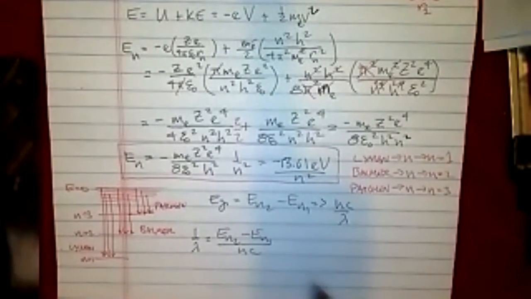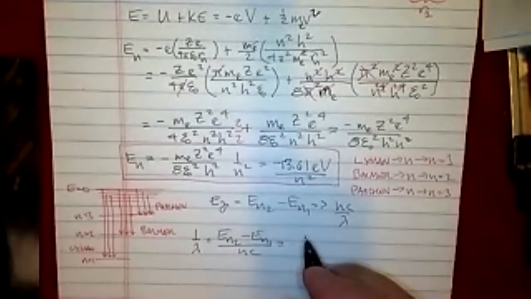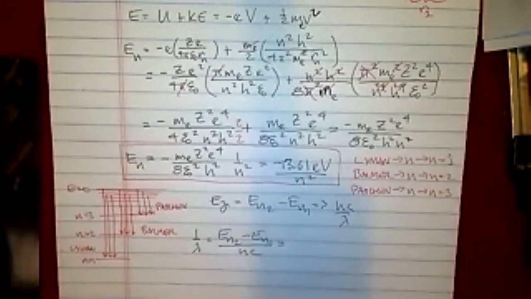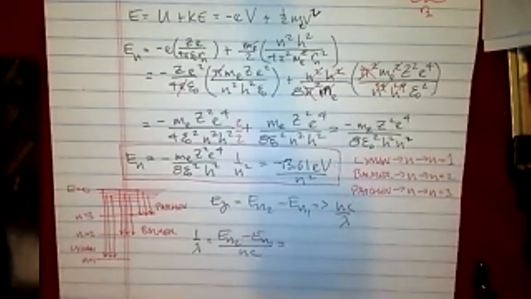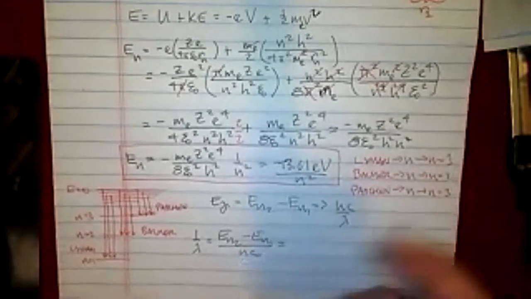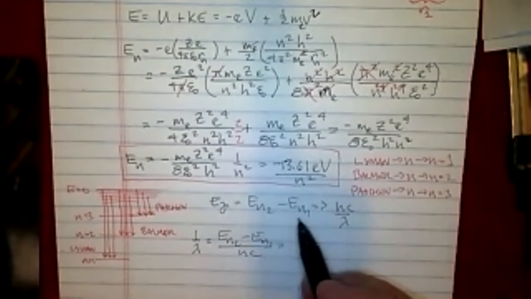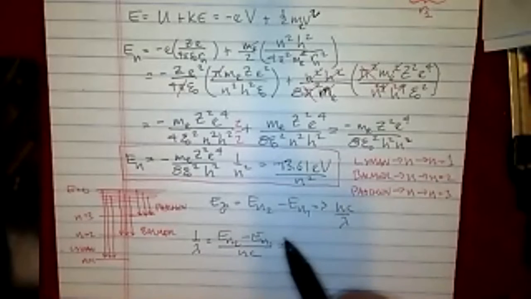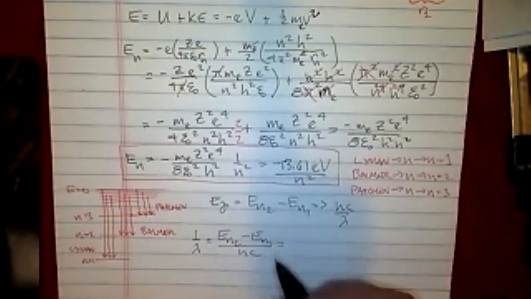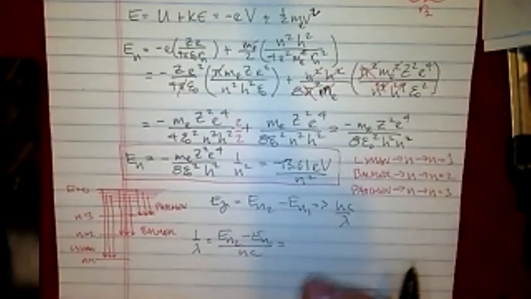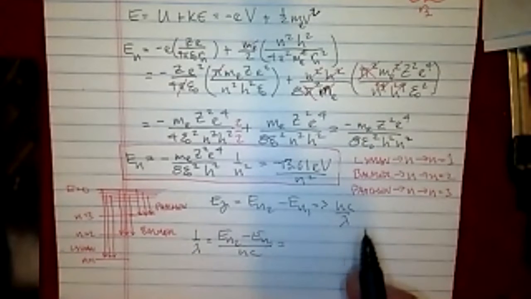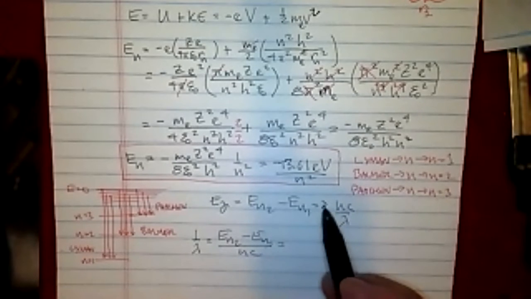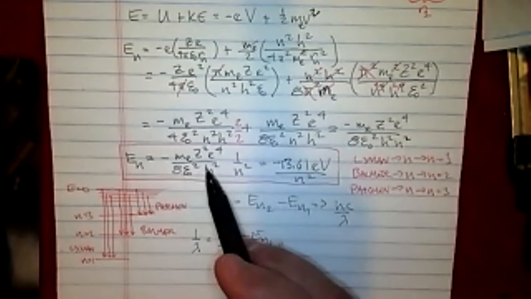Now that's the big trick. That is in fact what gives us the Rydberg formula, which was actually curve fit by a strong mathematician by the name of Rydberg, who was teaching at a girls' school at the time. That gave us the value, but he had no physical underpinnings for why that formula worked, and he had a Rydberg constant in there that he just fit. But now we're going to get something that actually gives us the Rydberg constant in terms of physical parameters. So all I have to do is take this energy and divide it by hc.